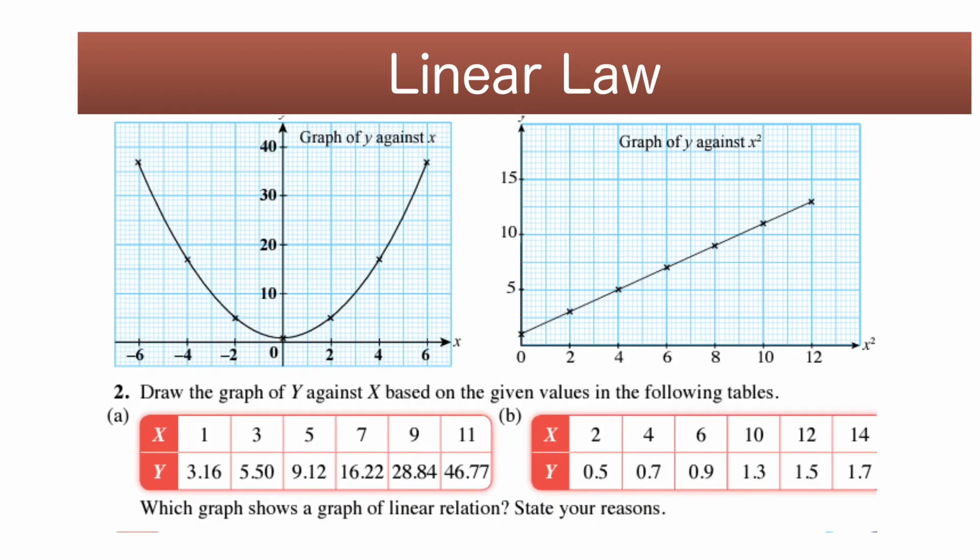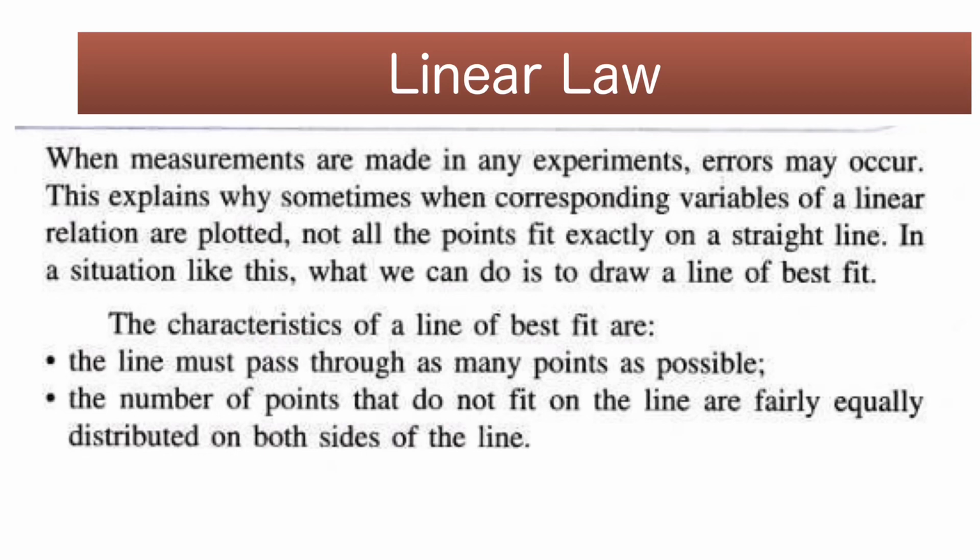Okay, students, this is your homework. Please take out your graph paper. Use your long ruler and pencil. Draw the graph of y against x on the given values of the following table. That means you need to do two graphs, for A and for B. After you do, you have to justify your answer. Which graph shows a graph of linear relation? State the reasons.